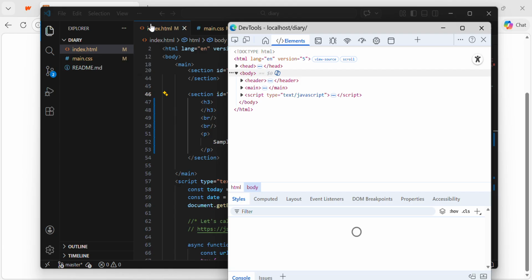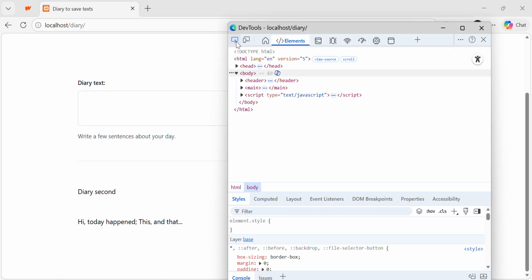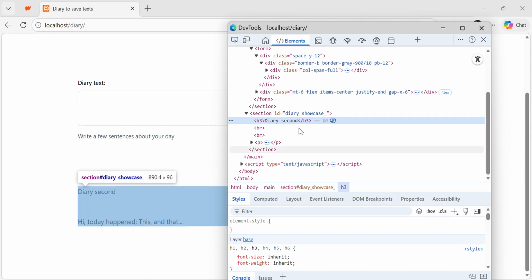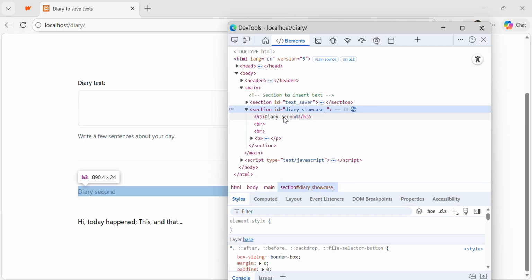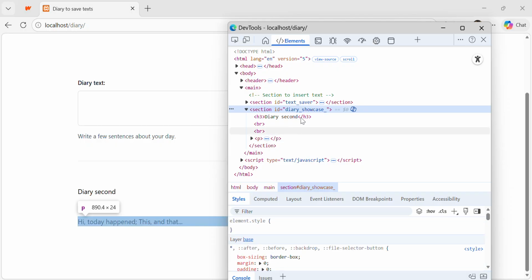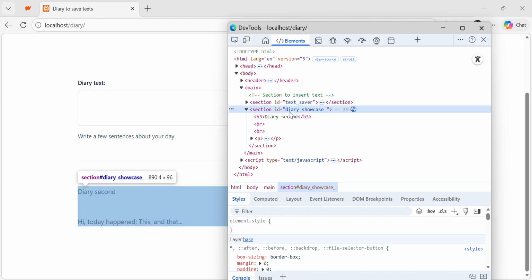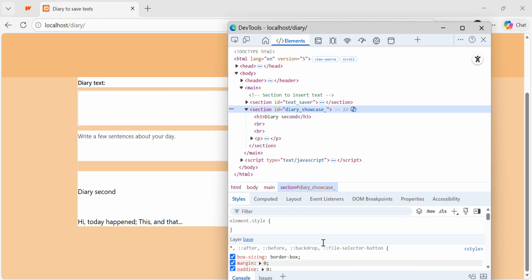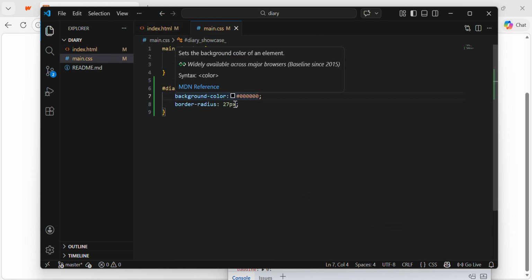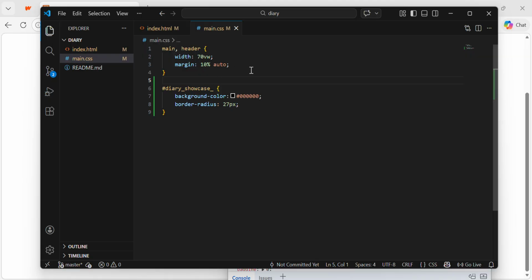Let's go to the selector here and you will see the selector section direct showcase. It doesn't have the style at all at any place. Let me see. Direct showcase.